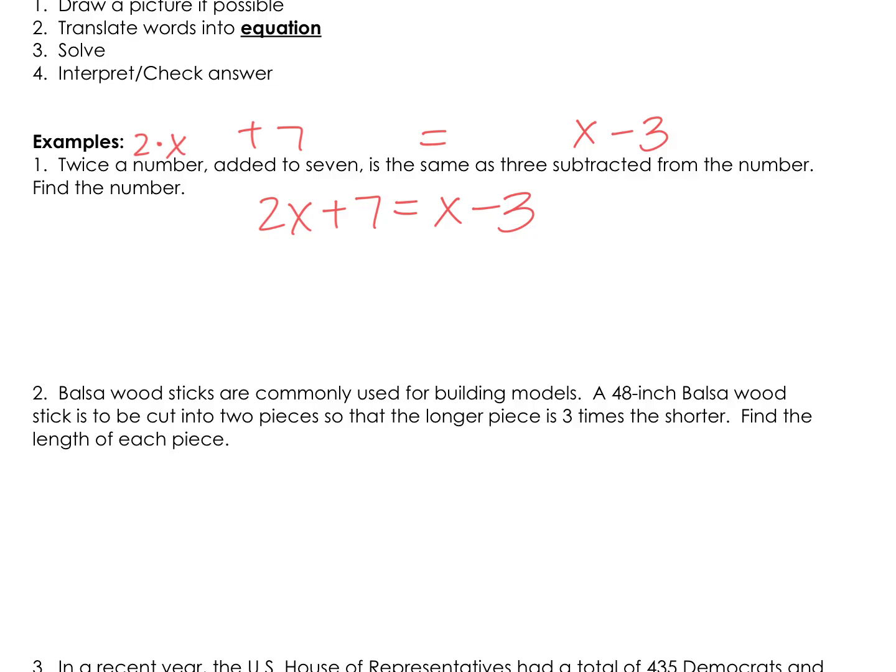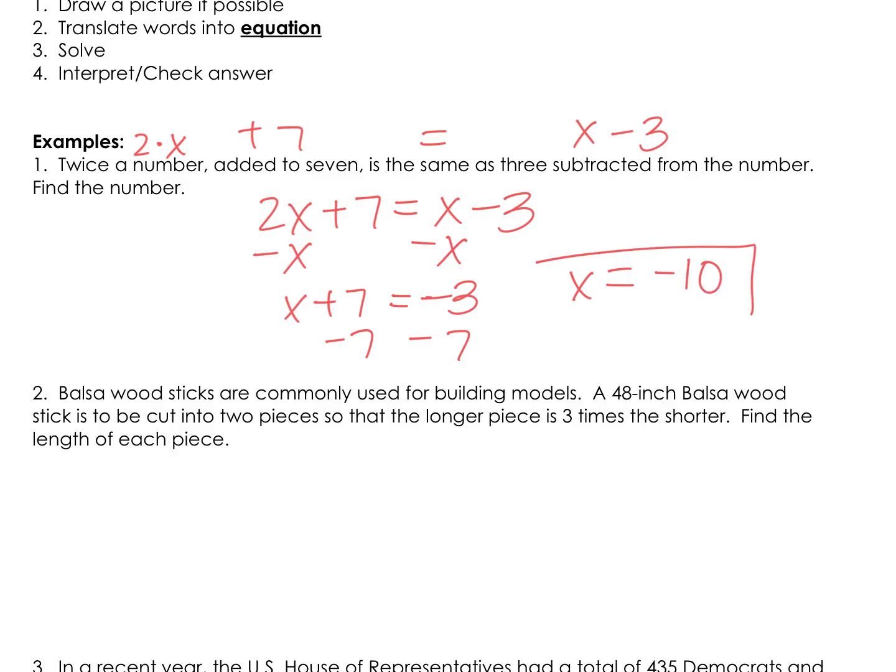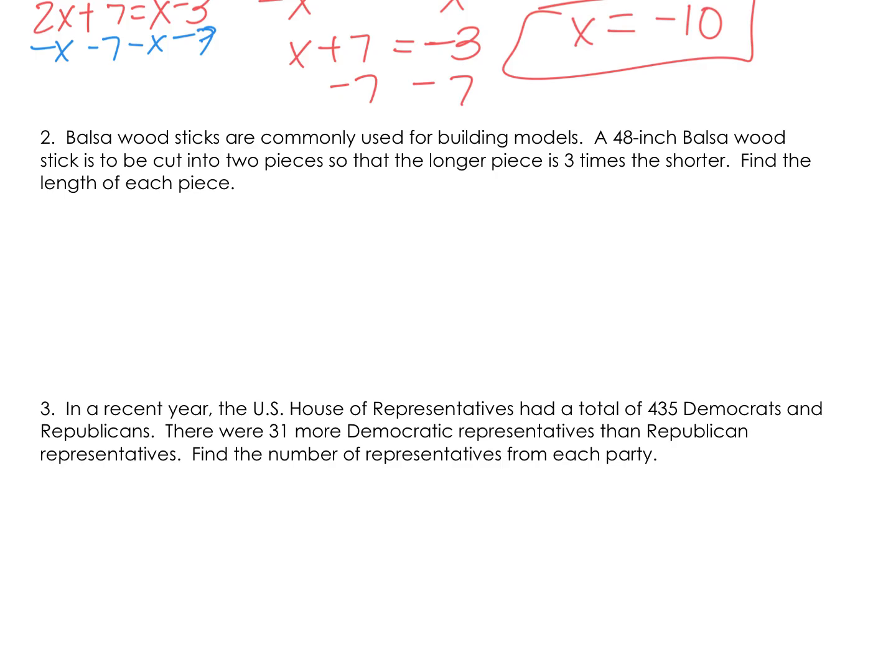And this one is a multi-step equation. So let's try to get all the x's on the left side. What will I do first? Subtract 1x, which gives me x plus 7 equals negative 3. And then what will I do? Subtract 7. Now they're both negative, so does it get more negative? Yes, and we add them, right? x equals negative 10.